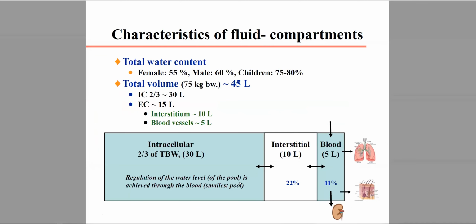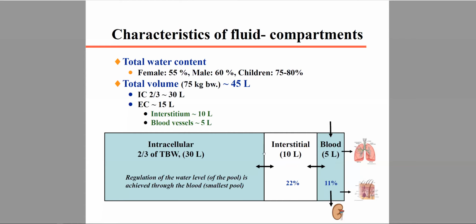This is a very important one. Can everybody see it? Okay, good. So this is the total water compartment. 2/3 is located intracellularly, and 1/3 goes to the extracellular space. This is how the water is distributed. What is the difference between the blood and the interstitial fluid? Well, the protein. You do have albumin in the blood, you don't have albumin in the interstitium, but the ions and everything else are the same.